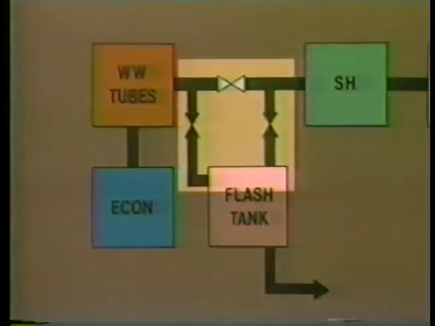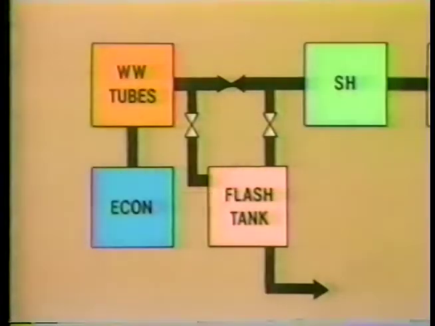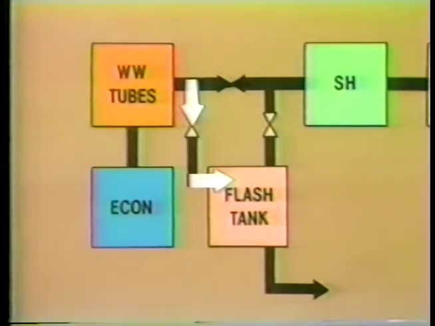During the shutdown mode of operation, the conditions are reversed. The boiler is operating at temperatures and pressures above the critical point. As the operator reduces the firing rate, the temperatures and pressures on the boiler drop below the critical point. When this happens, the isolation valves on the flash tank begin to open as the control valve begins to close. The resulting steam water mixture is directed to the flash tank where steam and water are separated.